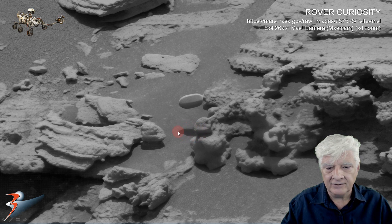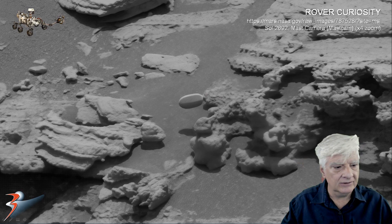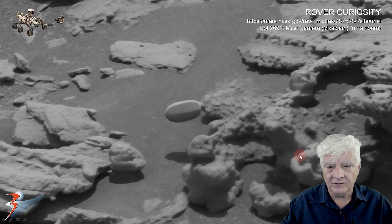It appears to be casting a shadow right there. If you look at the shadows being cast by the surrounding rocks and terrain, that is very likely the shadow being cast by the strange tic-tac shaped object. I estimate it to be about 12 to 20 centimeters long. It's difficult to tell — there's no scale indicator given. Zoomed in ultra close, it seems to be reflective. It's got a flat side and then the tic-tac shape to it. This is very, very unusual.